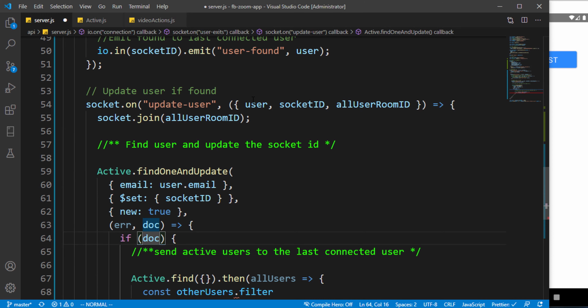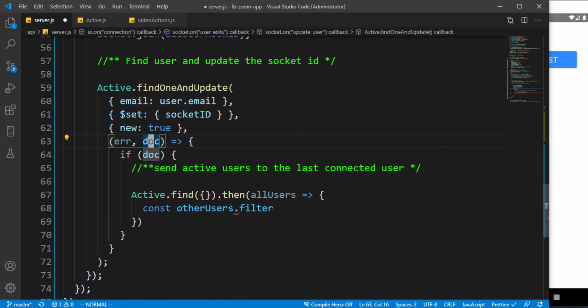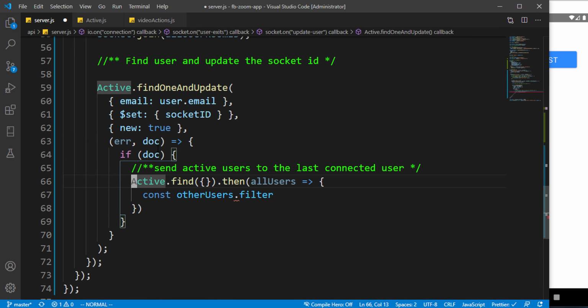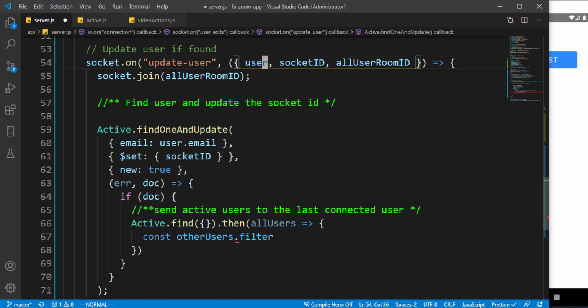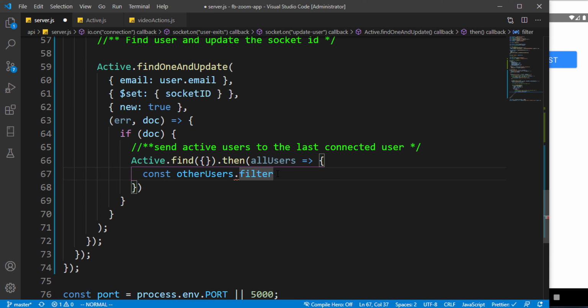So I wanted to make use of this doc, but we can still make use of doc or we can make use of user. Just know that we have to filter out the email address, or filter out the user that just connected last or was updated last, from the already existing users, so that the user gets other users and does not return itself for its resource store.